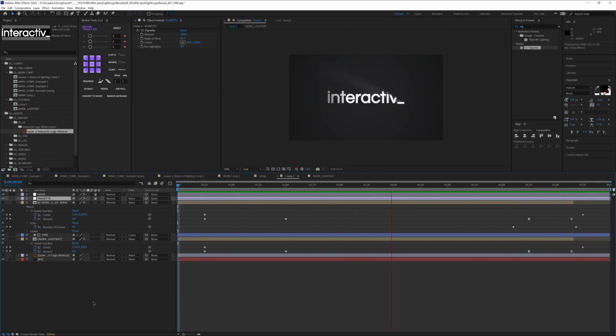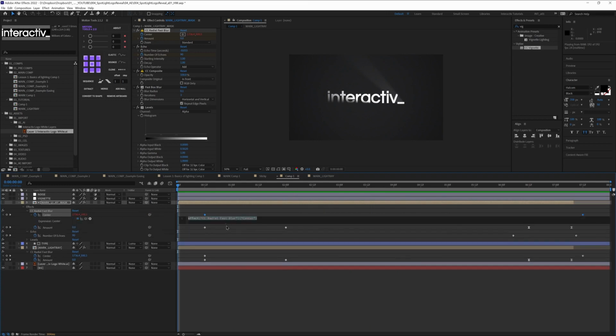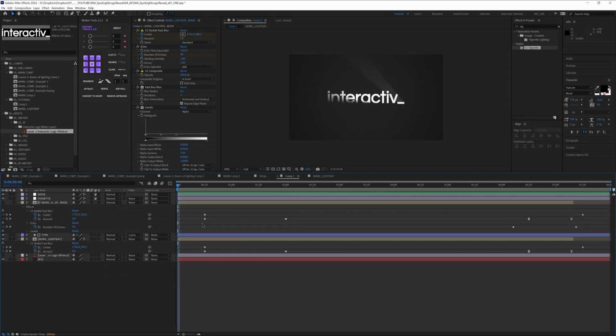I just want to show you a few things that you could change, but you've got to keep in mind. What you could do is change the actual direction of the light rays, and that's just the position of the radial fast blur. So it's the start position or the center position. And so it'll shoot out from wherever that is. Because you've got two of them here, I would suggest parenting one to the other. You could parent one of the centers to the other center so that when you add keyframes to one and adjust one, it will adjust the other one. And that's just using the pick whip here and dragging it down to the other center.